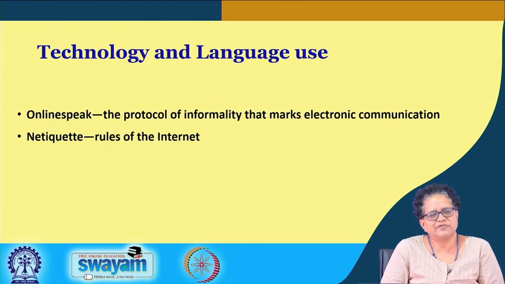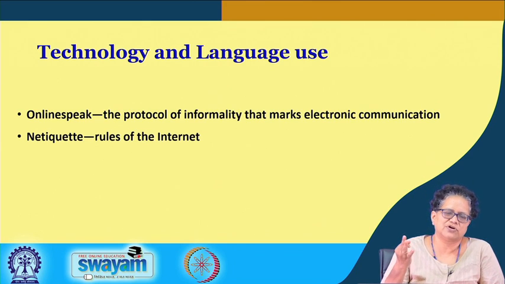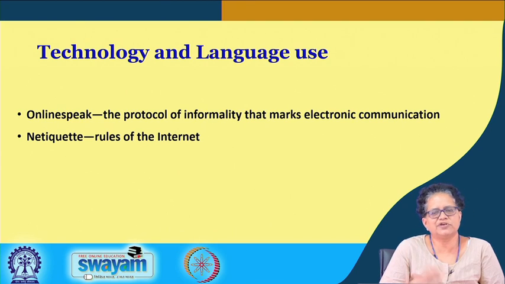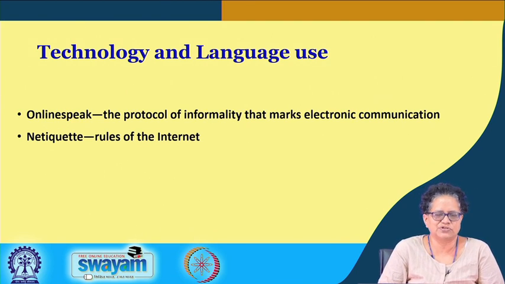The third aspect which we want to talk about today is technology. We have talked about gender, culture, now technology. When we talked about gender, culture, we also talked about globalization. Now, number 3 is technology and language use. Here, I would like to mention the recent important word online speak, and this is the impact of technology so much in our language use that we have started writing on the net as if we are speaking.